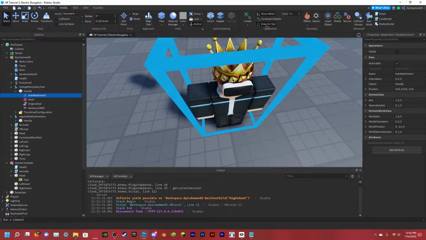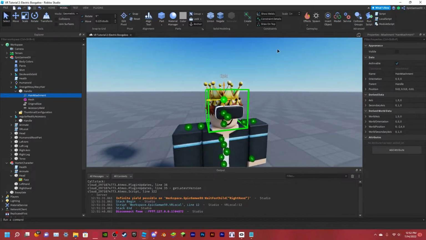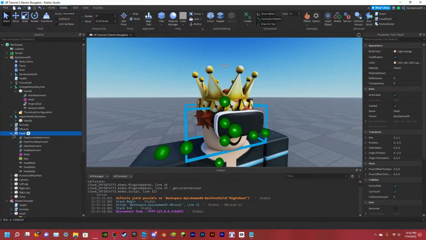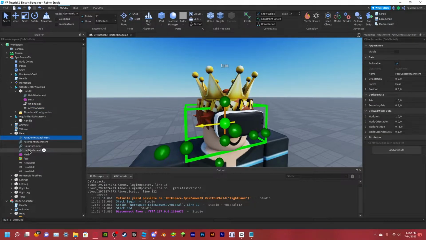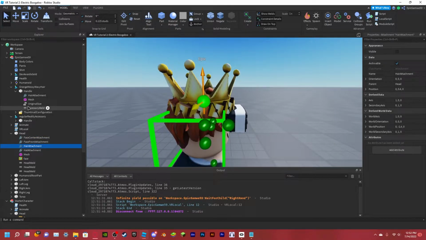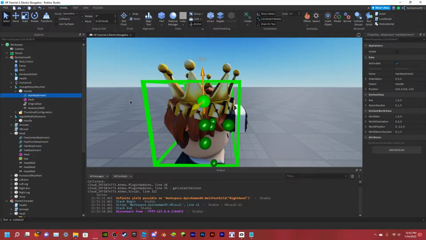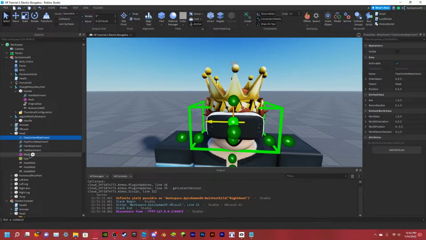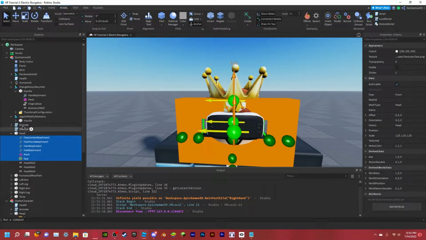There we go. So here's hair attachment. Accessory weld is, if you look here in the head, you can see the hair attachment is in the same place as the hair attachment here. So here's what we do. I'm just gonna copy all this. You don't need the welds.